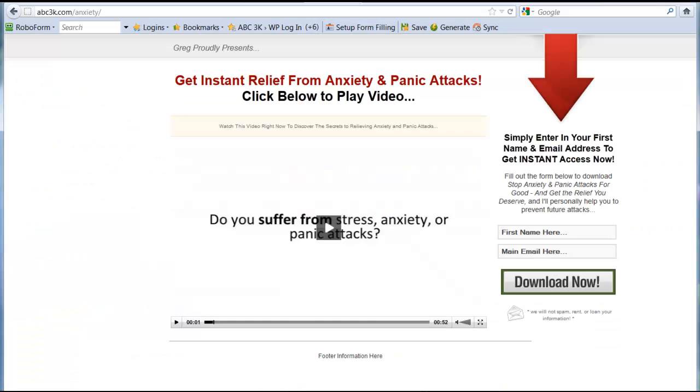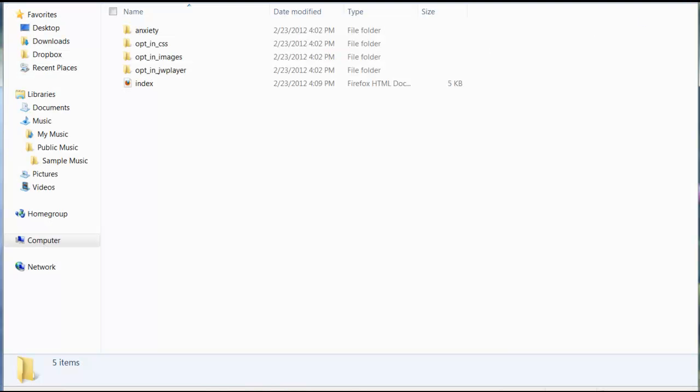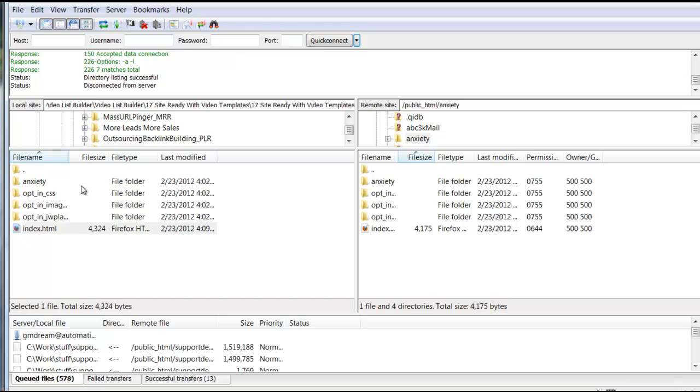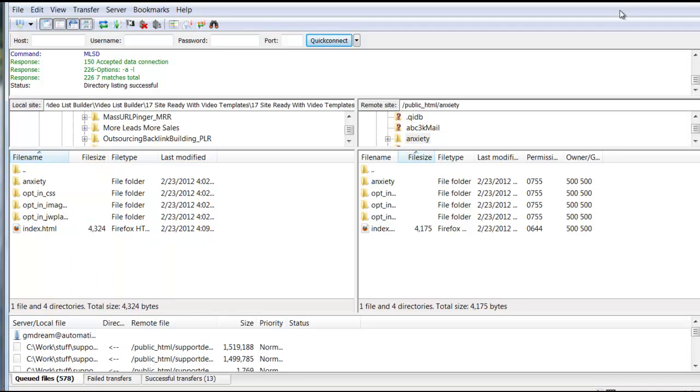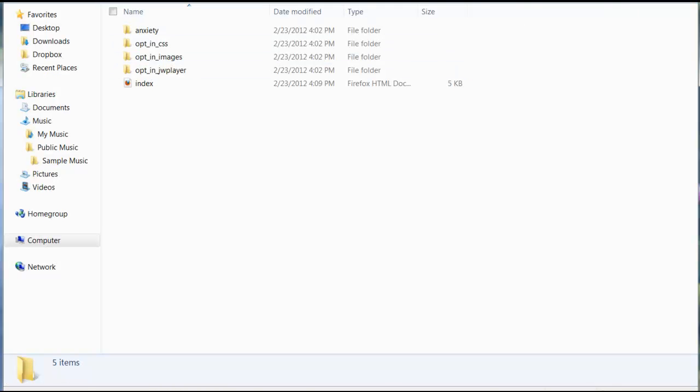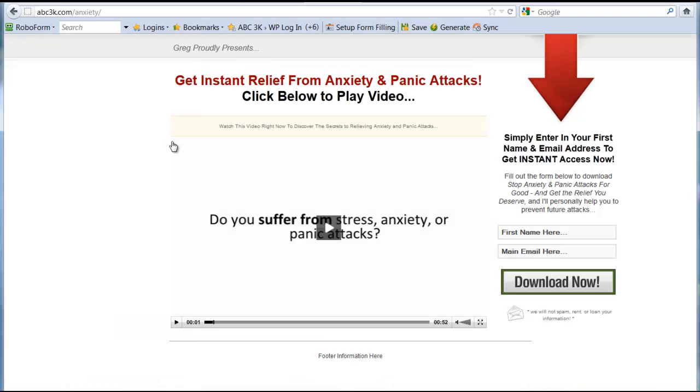When that part's done, you come back over to your FTP client, refresh the folder so it knows there's been changes made, and you re-upload the index page. And once you've done that, I'm not going to make the changes, I don't need to for this example, you come back over here and you can refresh it and you'll see the changes. That's why I uploaded it first, rather than making the changes then putting it in. Then you can just keep seeing the changes as you do them. And then you're all set. Enjoy.